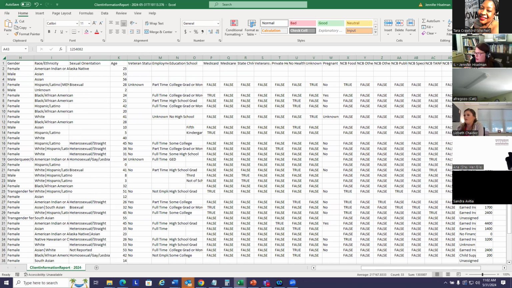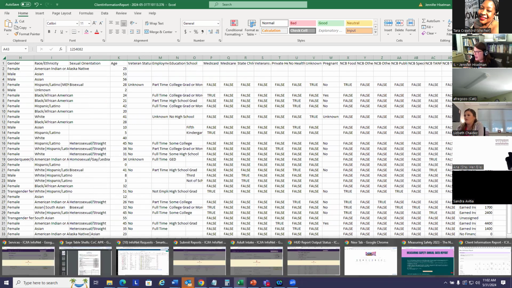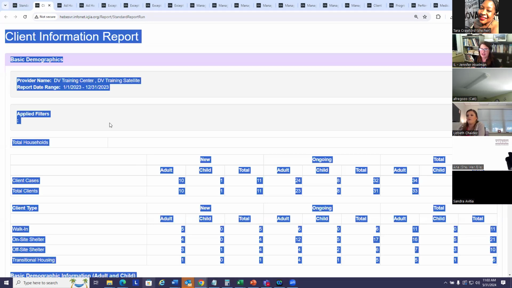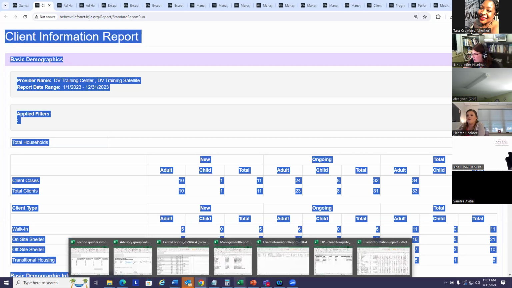Okay, and then one more trick I'm going to show you. So let's say I want to take my client information report and I want this in Excel, but I want it in the aggregate data format. I'm going to be looking at my report. I'm going to hit Control A on my keyboard. It selects everything in the report. Then I'm going to open up a blank Excel file.